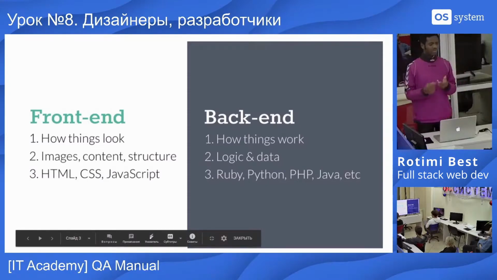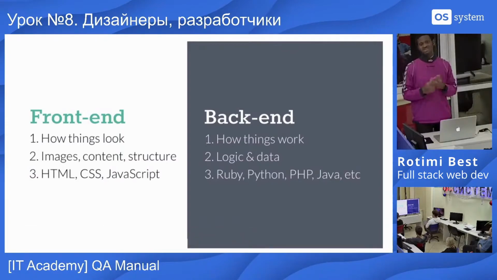The front end consists of images, GIFs, still images, videos, DOM elements. DOM elements are just, you can see some small text, big text, right? So there are different elements on the page. The structure of the UI as well, everything that has to do with the UI, basically, how it looks visually. And some of the major tools that are used on the front end are HTML, CSS, and JavaScript, right?